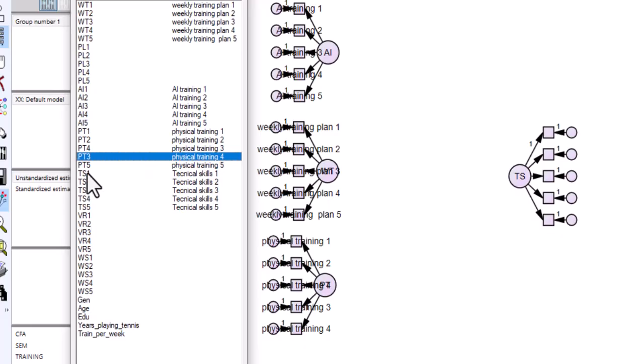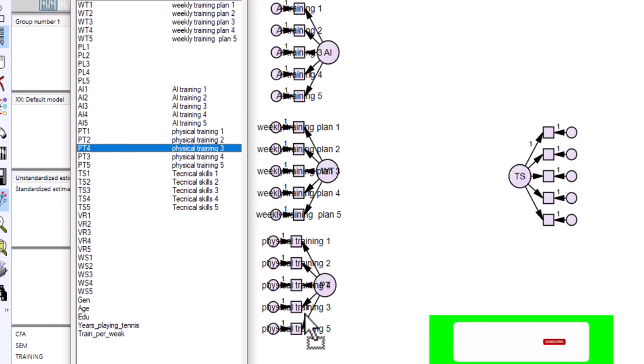Sorry, this one is PT4. This one should be PT5 like that. PT1, PT2, PT3 should be this one. PT4 should be this one. Okay.